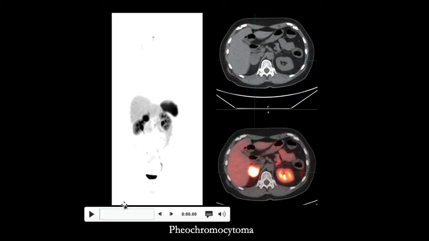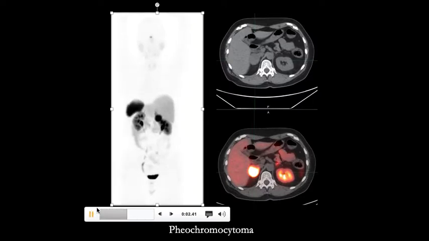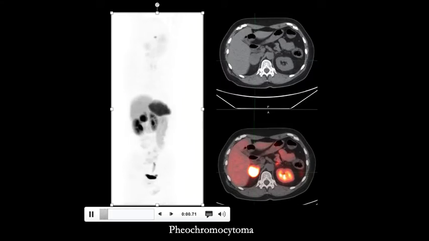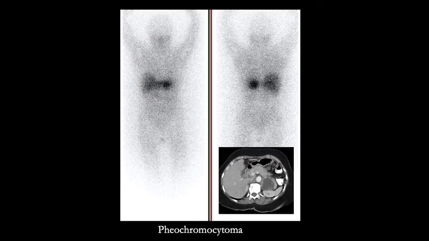Patient underwent a gallium-68 dotatate PET-CT, and here's the rotating image showing physiologic distribution of the tracer in the pituitary, salivary glands, liver, spleen, excretion from the kidneys into the urinary bladder, and intense uptake in the right adrenal mass seen here on the fused PET-CT image. These findings confirm pheochromocytoma and that there is no evidence of metastatic disease and that this patient can undergo a curative resection. Here is a companion case.